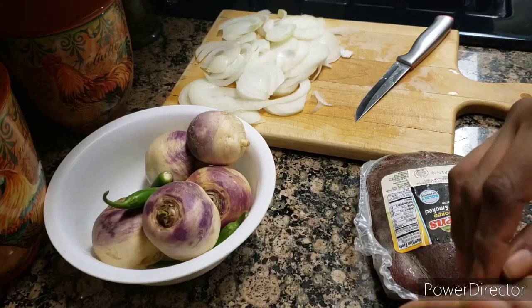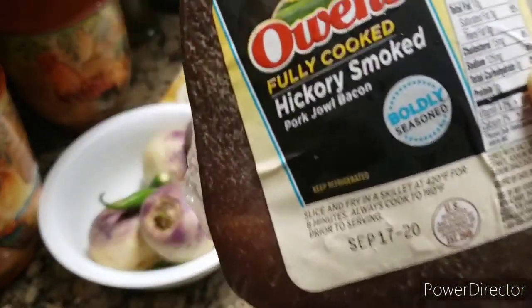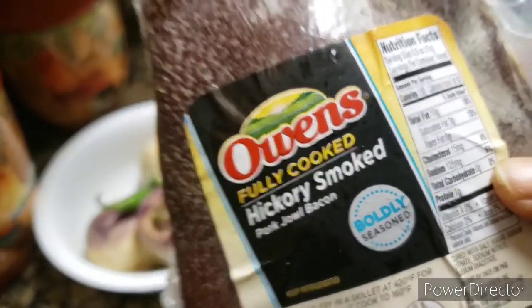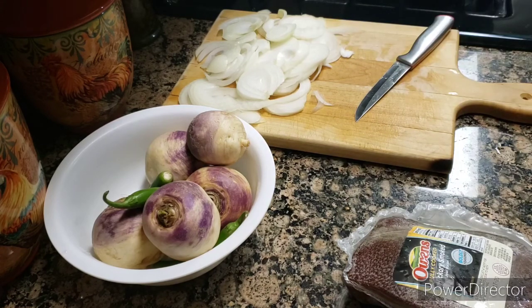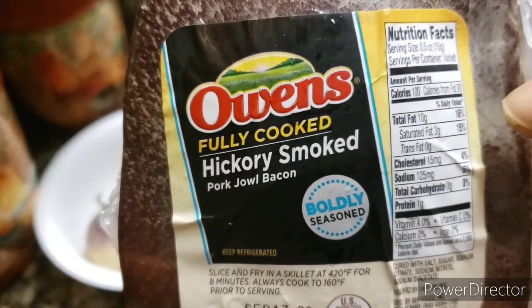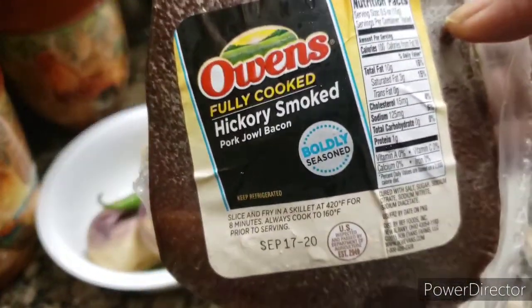Now, you guys, when I cook my collard green, I always saute, even though this is already cooked, I always saute my meat, whatever type of meat I cook. Plus, I always saute the onions, just to get that bacon drippings that people really like. If you see right here, where it says bacon, that's really good when you do fresh collard green. I just want to show you guys how I do my meat.